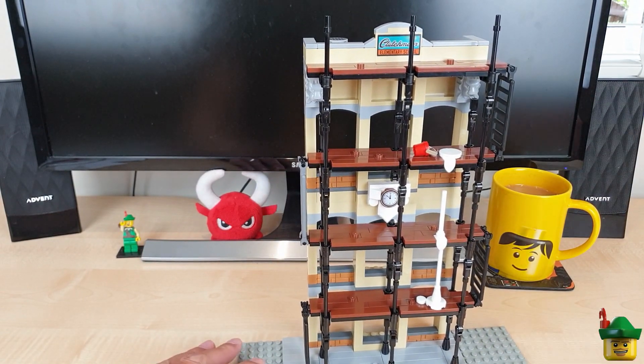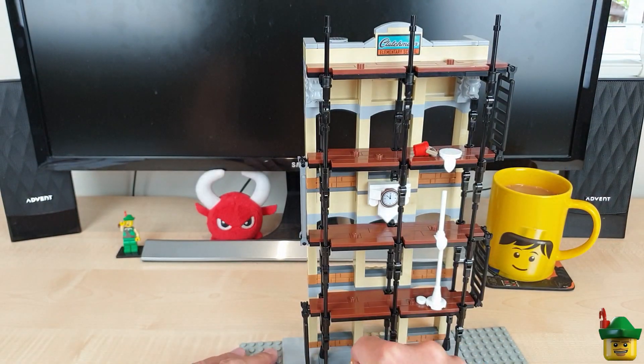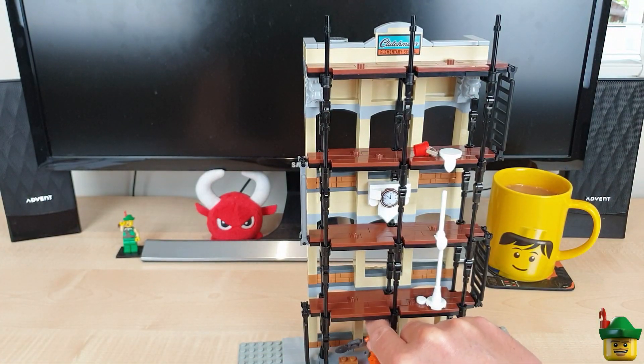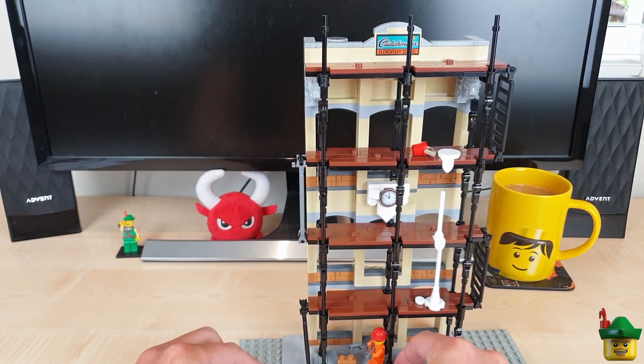Let's add some more details and some people. For the bottom I've just got a brick piece the same as the ones being used in the building - stick that down there - with a construction worker with a saw, so maybe he's chopping up some bricks for use on the site, as you need to chop them into half bricks where a half-brick size is needed.